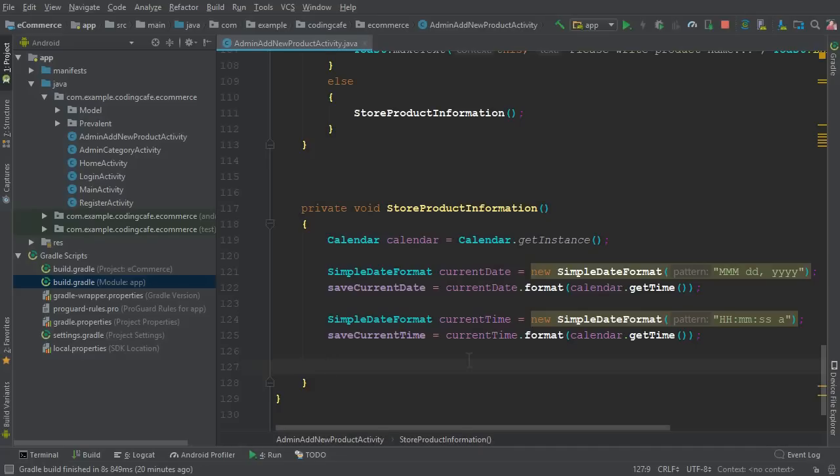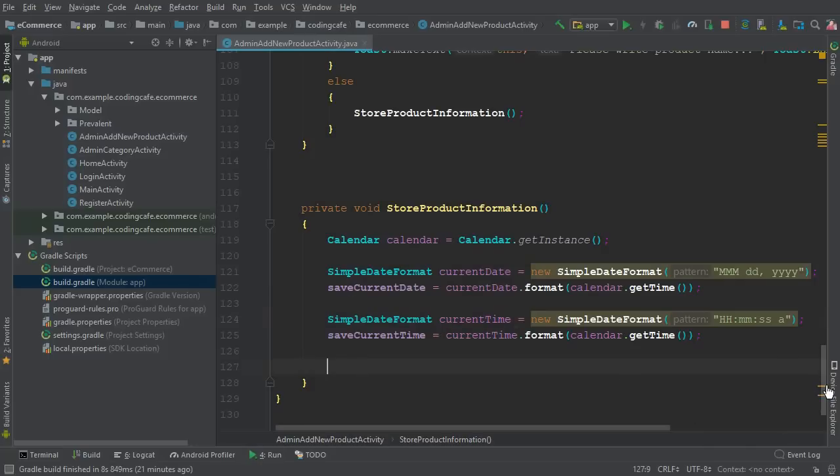But instead of that, I'm going to tell you guys another way, and that is to combine the current date with the current time. Since you know that the current time will never be the same, it contains the seconds. Okay, so each second it will be changing. So it is a better way instead of using the Firebase unique random key. So we are going to create a unique random key by combining the current date and current time for each product.